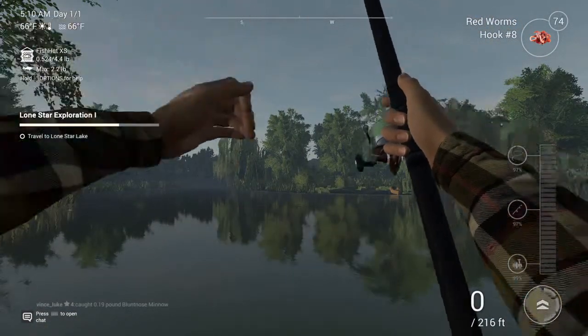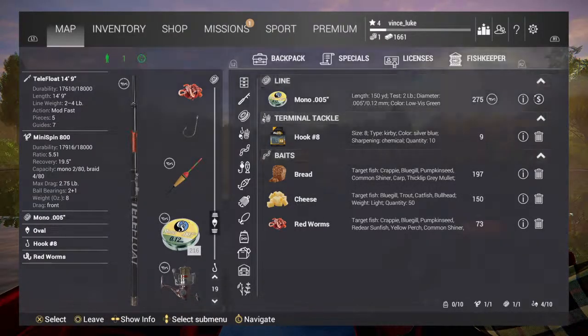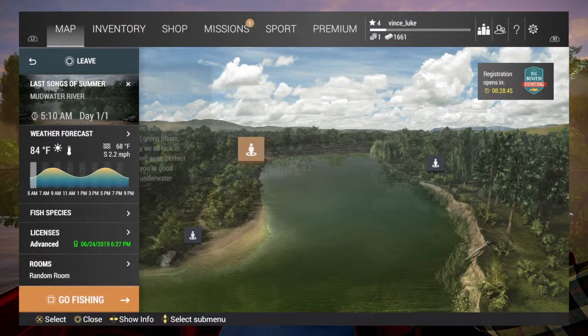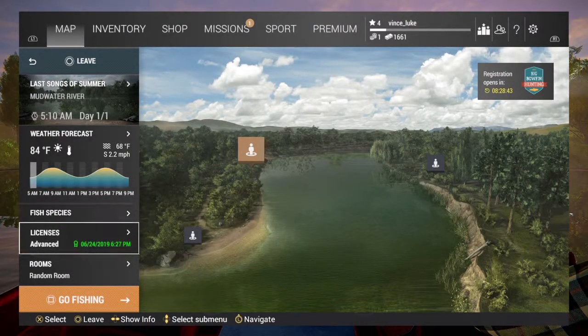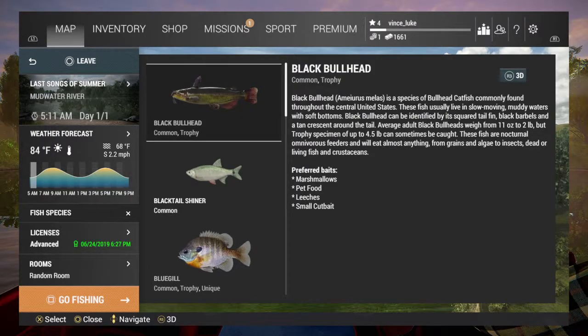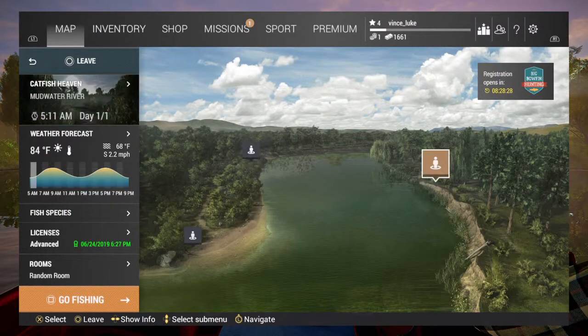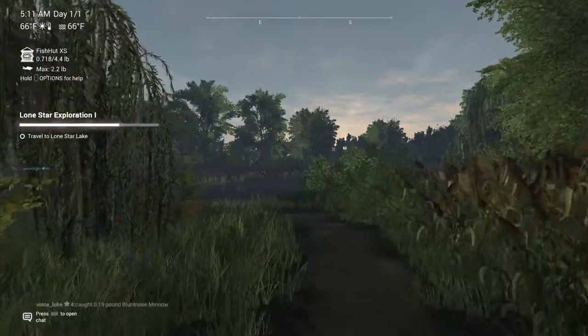Another minnow. What's even here? Hang on, I just wanna see. Fish species. So, bullhead, bluegill, and black tip shiner. Okay. So what about here?